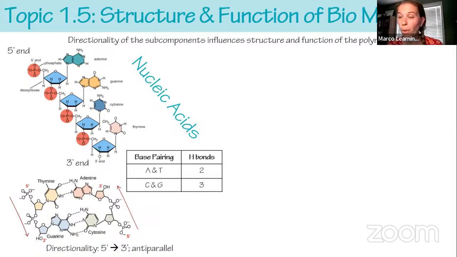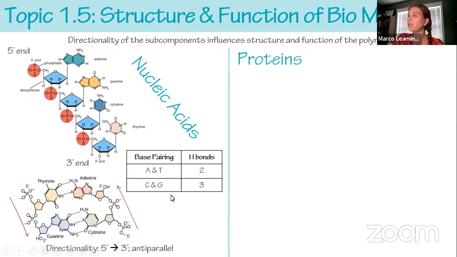The way that I remember what bonds together: somebody in Conyers, Georgia, talked about how there are apples in the tree and cars in the garage. So that might help you to remember. It's all depending on what you need. And as I said before, there is a directionality. You're always 5' to 3', and they're anti-parallel. So they're going to be equidistant apart, but moving in opposite directions.